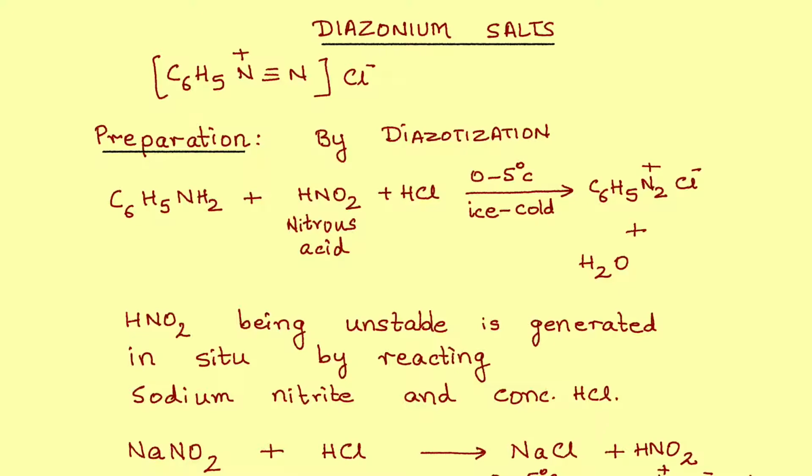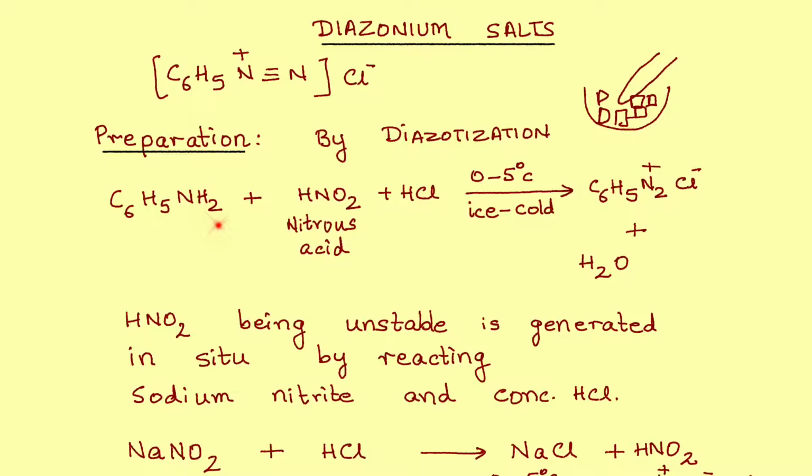A very important thing in this reaction is the ice cold reaction condition. So you carry out this reaction in a dish containing ice cubes. When you do this in the laboratory, you will be using ice in order to carry out this reaction. Interestingly, we do not isolate the diazonium compound. Whatever reactions have to be done, we add the reagents to the test tube directly. We do not isolate the diazonium salts because they are explosive in nature.